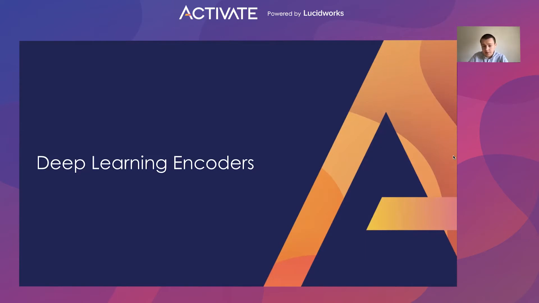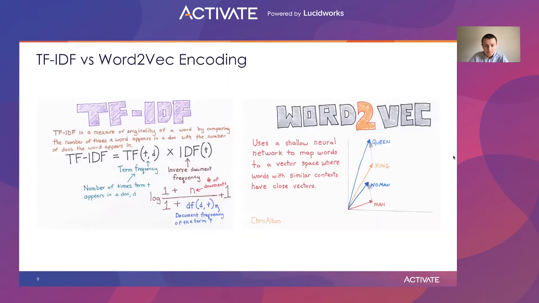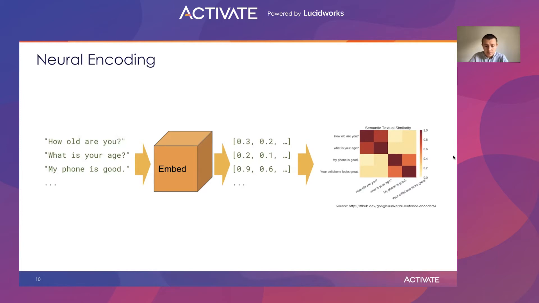But how do we vectorize our data? What do we use for encoding text into vectors? As you might know, the most common way to do text search is to use TF-IDF, and variations of this formula like BM25 are used in all major classical search engines. Interestingly, we can also use it for vectorizing text data into big sparse vectors, but as it relies solely on word matching, it cannot account for any semantic similarities. Fortunately, in 2013 the Word2Vec algorithm was introduced, which allowed us to learn semantically rich word embeddings, so words with similar meanings have similar vectors. Unfortunately, although Word2Vec embeddings capture some global word context, they don't account for word ordering in a particular text.